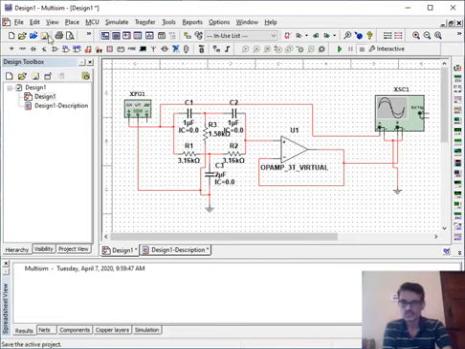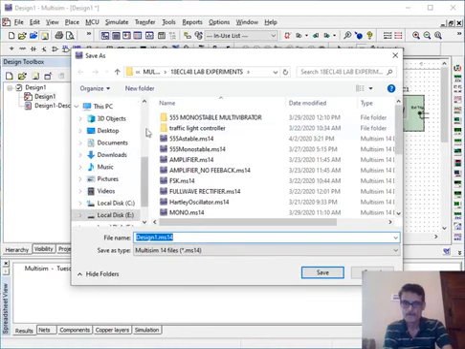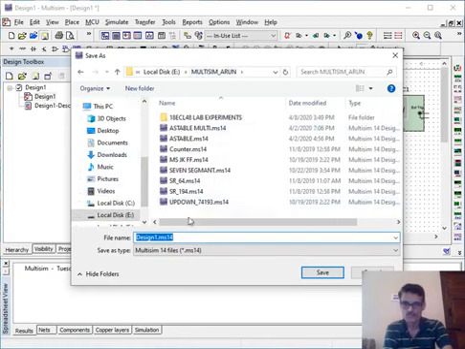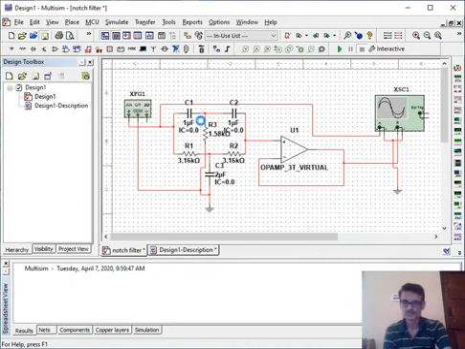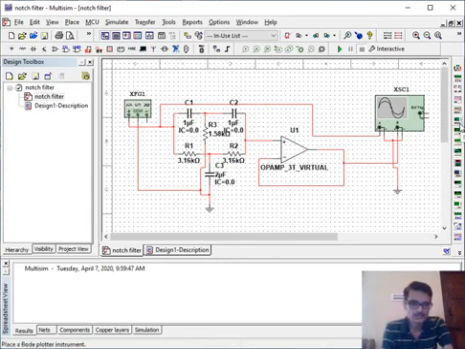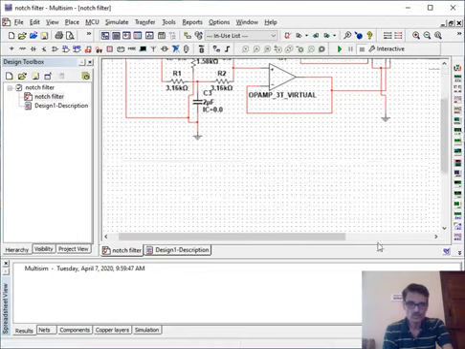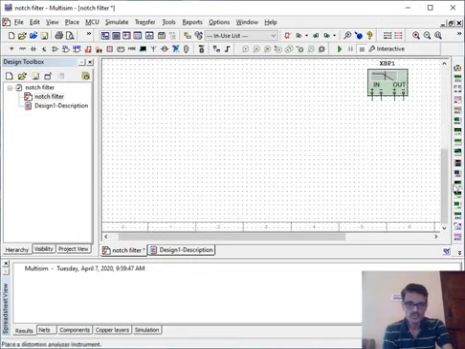I will save this circuit design as notch filter. I will connect one Bode plotter to this to check the AC analysis.